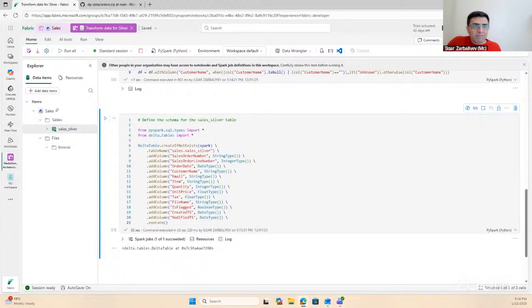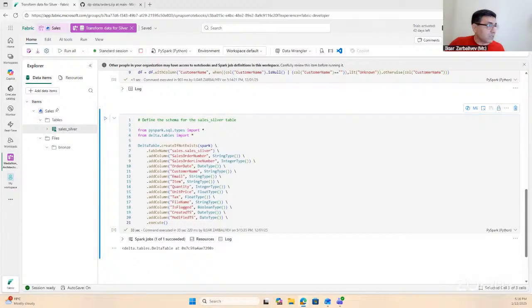So till now, we have completed some steps of this lab. So what else should we do? Now we're going to perform an upsert operation on a delta table, updating existing records based on specific conditions and inserting new records when no match is found. So let's add this code block, right?